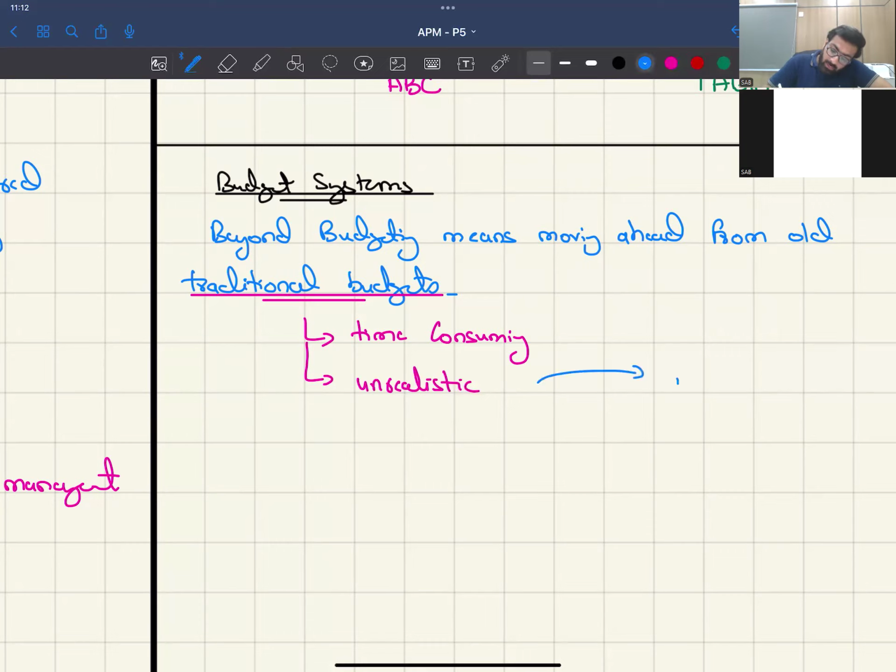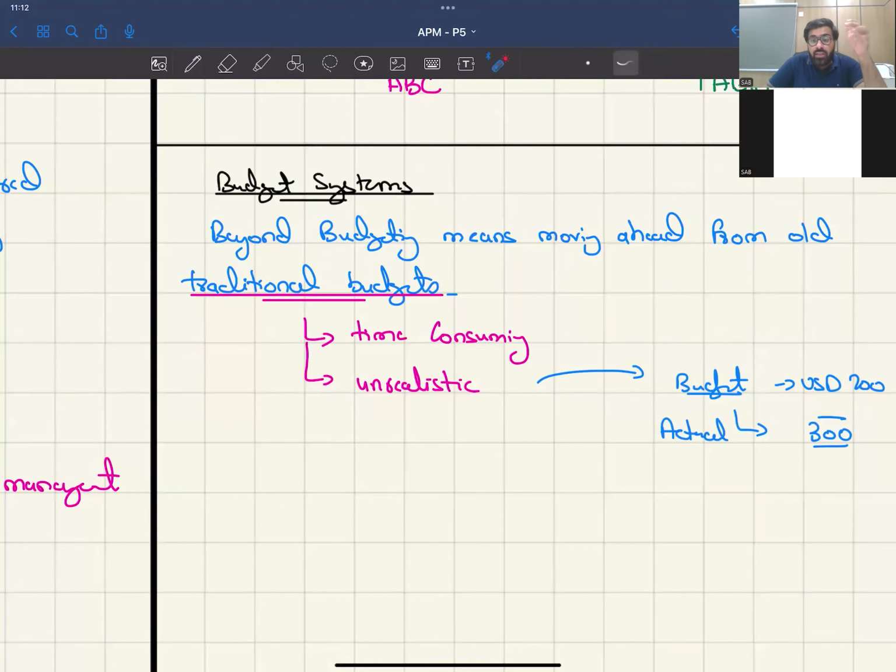If I give you an example, in our budget we kept the USD rate at 200, but in the same year the average rate of USD at the actual position was 300, right? Because in our country the inflation is derived through the USD rate. So while making the budget, I myself took an assumption that our annual closing or average rate would be 200, and I prepared the whole budget accordingly. But in actual, when the results arrived, the actual USD rate was 300. So sometimes your budget seems to be very unrealistic, right? Sometimes they are like that.